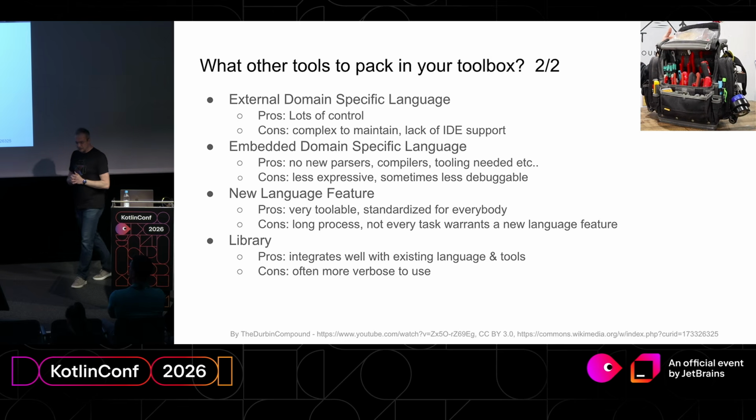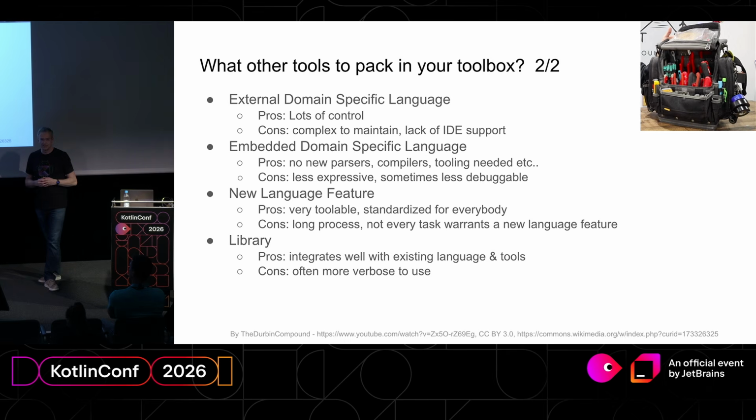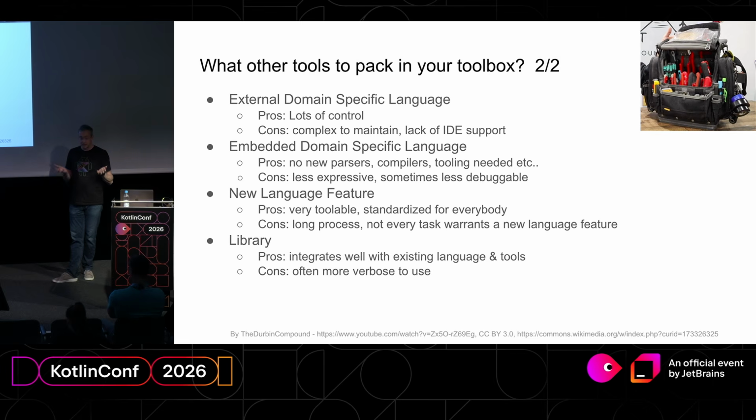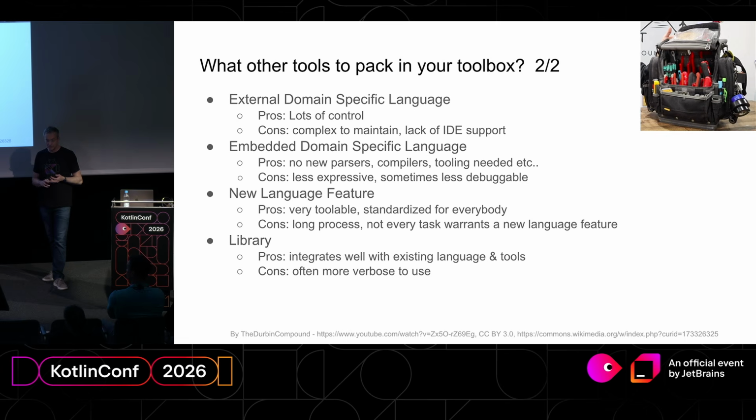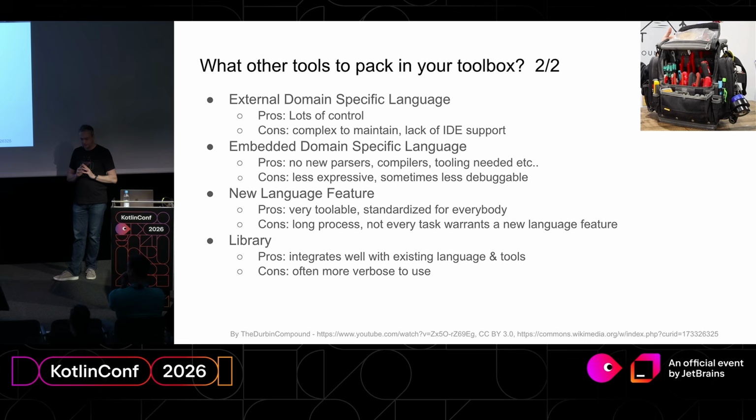A lot of people these days do domain-specific languages, and they fall into two categories. There's the external domain-specific language. You have a lot of control. You're basically writing your own language, right? The downside is you're writing your own language. It's quite hard. How do you deal with versioning, compile-time optimizations? The IDE doesn't know about this language, so there are some cons there. Next, Kotlin has embedded DSLs, and so you don't have to write your own parsers, compilers, tooling. It's a bit less expressive, and sometimes less equal, but it's a really nice sweet spot.